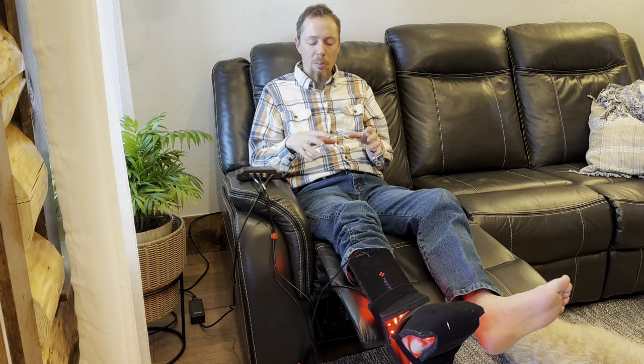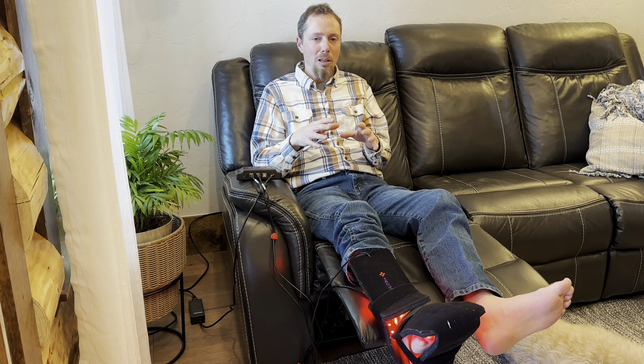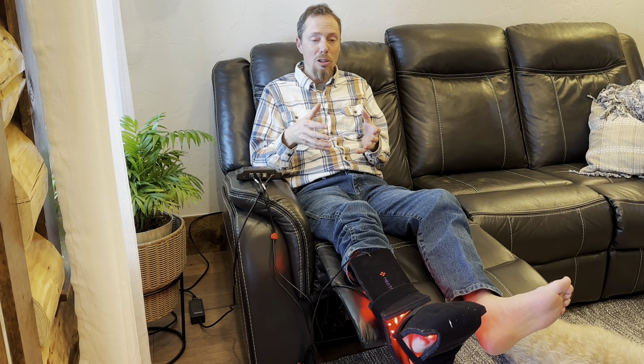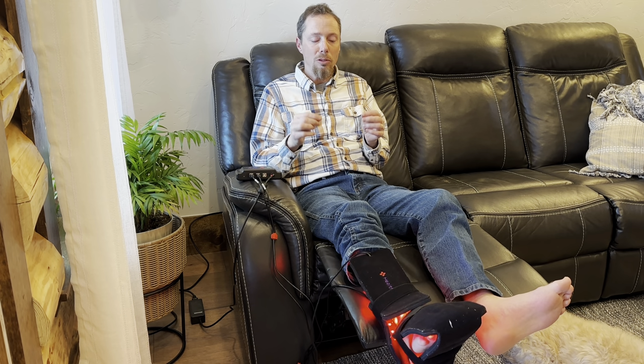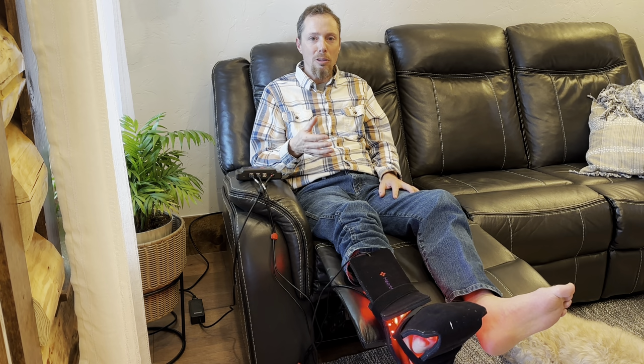These LEDs, some of them you can see and some of them you can't see with your eye. You can put a phone to it, and you can see through the phone that they're working. So they're red light and infrared light. Now, I think these have a special 20 degree angle that helps the light get directly into your tissue, and they have a higher amount of joules. But the other neat thing is they only operate at about your body temperature, and it doesn't get hot. A lot of the Chinese ones get really, really warm.